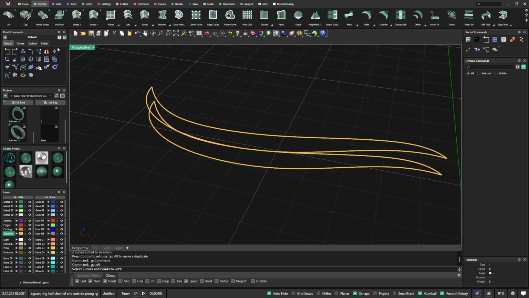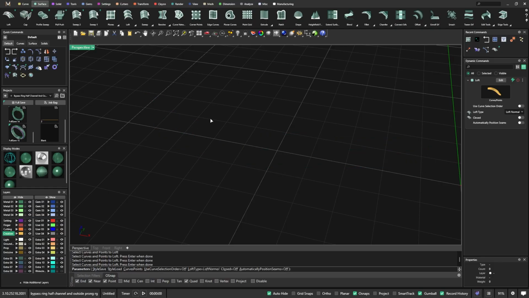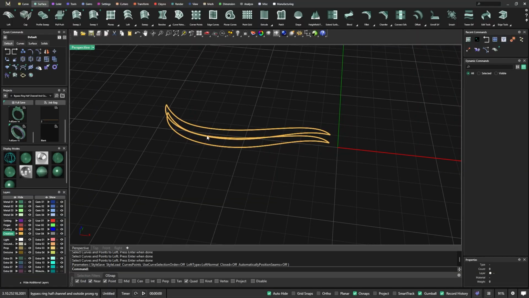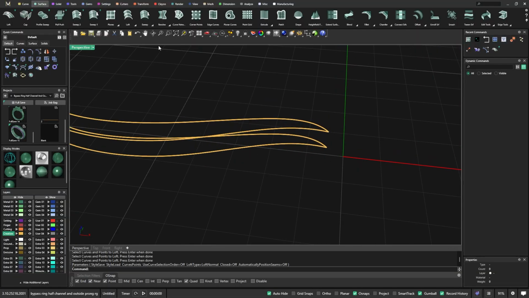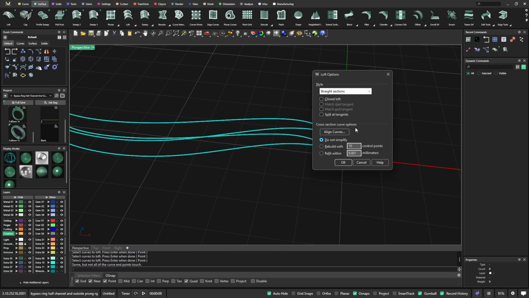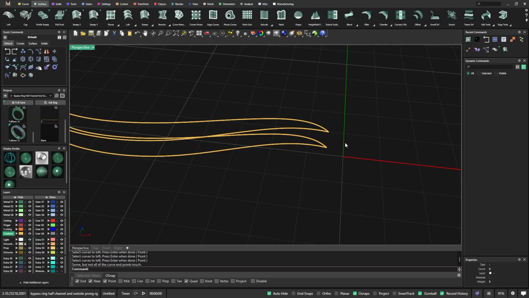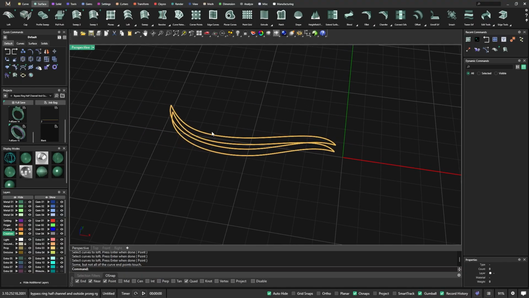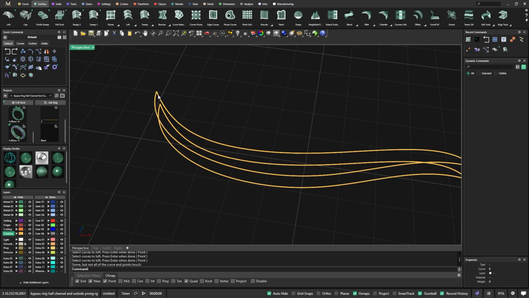If I go to Loft here and I select the bottom one, and then this one, I want them in that order, right? And then click, I get nothing, right? And that is because they are connected. If I go to my old Loft, and click on this one, and this one, and I hit OK, I don't get a surface either. So neither one of those are really going to work for us because they are joined right here, right?